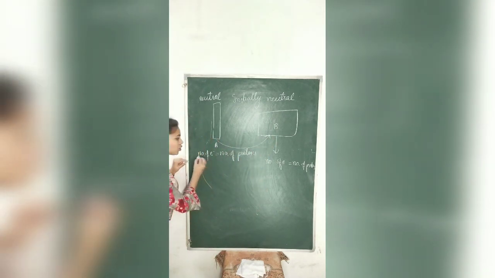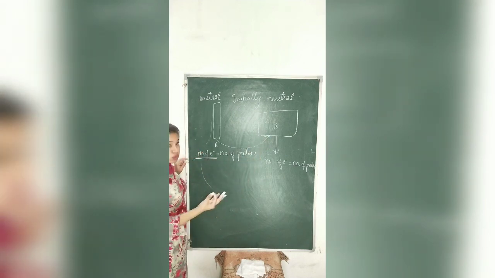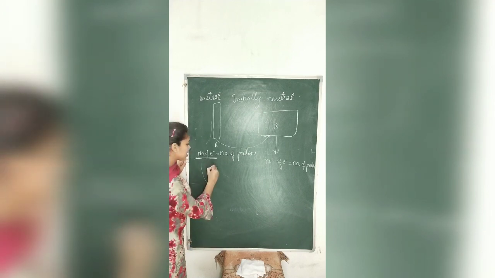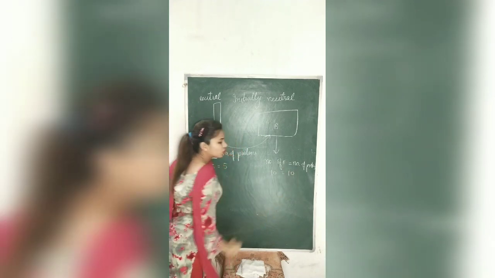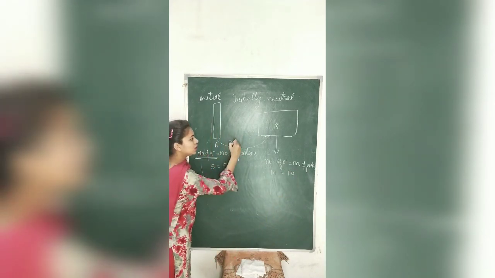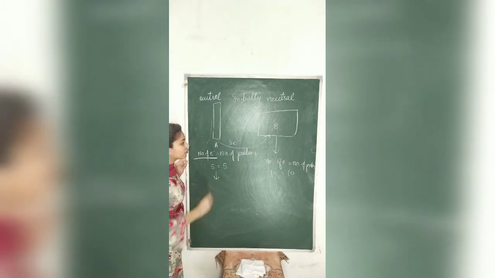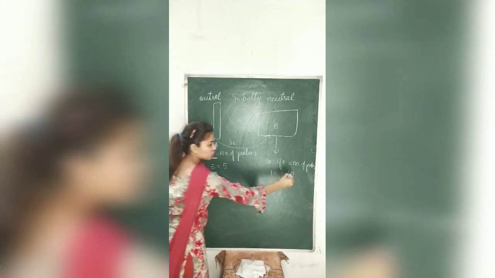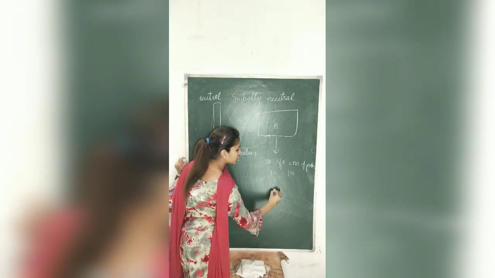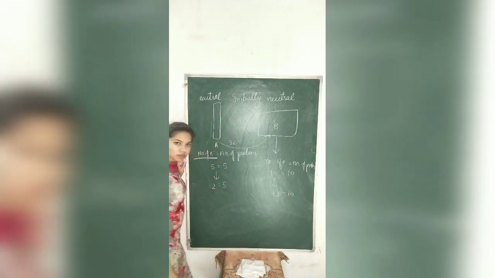Now in this, some electrons are going to body B. Let's say for an example, though this is not the case in reality, this has 5 electrons, 5 protons, and this has 10 electrons, 10 protons. It's going to shift 3 electrons to body B. As a result, after the transfer of electrons, the number of electrons here is going to reduce to 2 and the number of protons remains the same, 5. But on this body, the number of electrons is going to rise from 10 to 13 and the number of protons remains the same, 10.